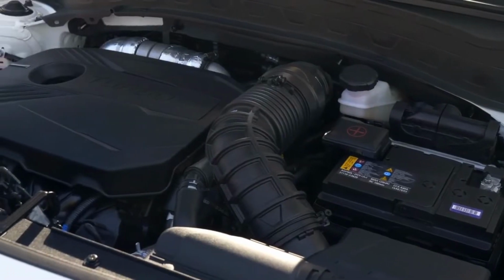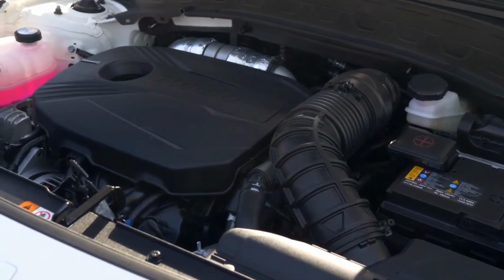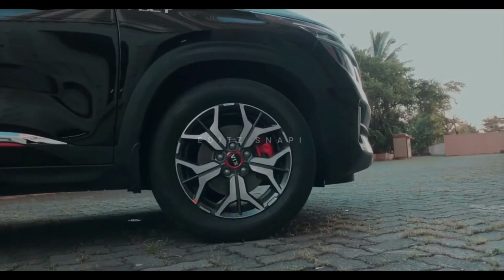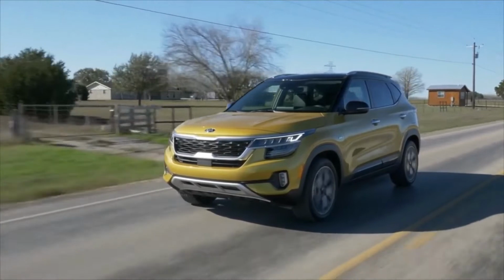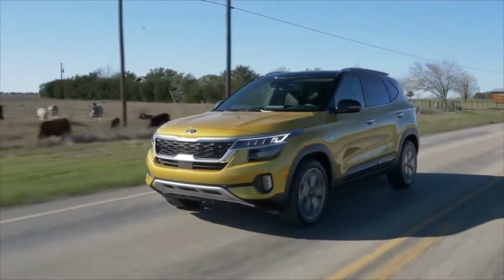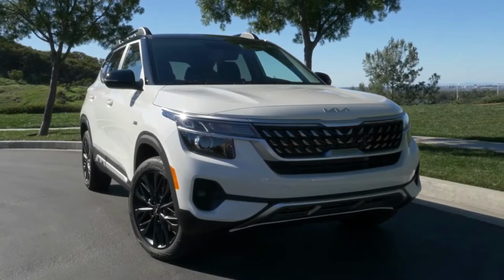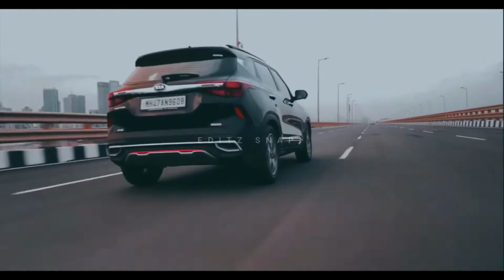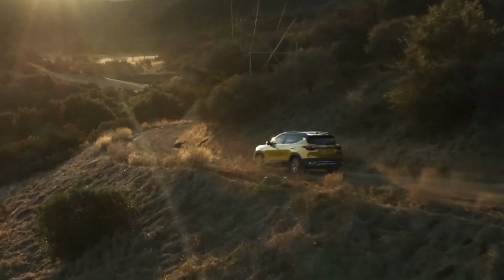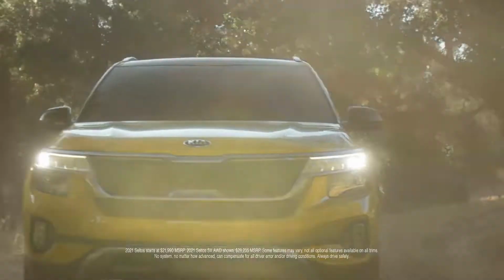In the Seltos, Kia offers 2 alternative 4-cylinder engines, a 2.0-liter with 146 horsepower and a turbocharged 1.6-liter with 175 horsepower. Every 2022 Seltos now comes standard with automatic emergency braking, lane centering, lane departure warning, and automatic high beams. Seltos EX, Nightfall, and SX models also receive blind spot monitoring and rear cross traffic alert. The line-topping Seltos SX adds a well-tuned adaptive cruise control system to the Kia crossover's set of active safety features.